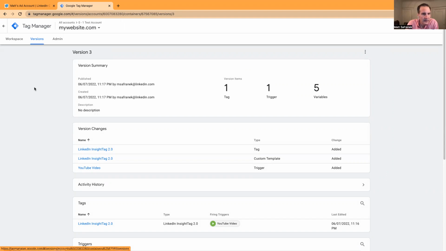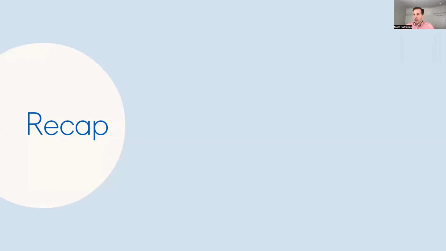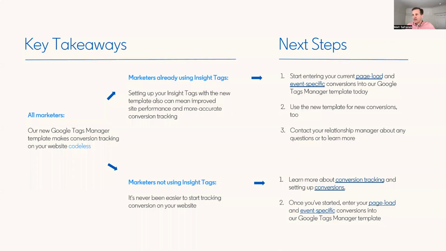So we are now going to wrap things up with a brief recap. Wow, that was a lot of great information we just covered. So let's quickly recap some key takeaways and next steps. For all of you out there, remember, LinkedIn's new Google Tag Manager template solves a lot of headaches by making conversion tracking on your website codeless.